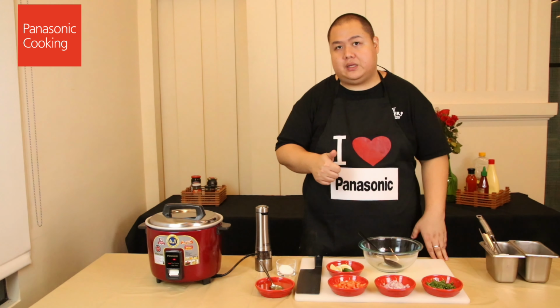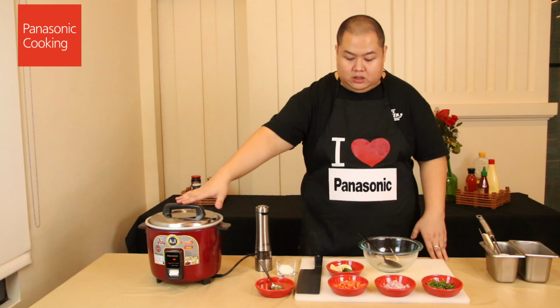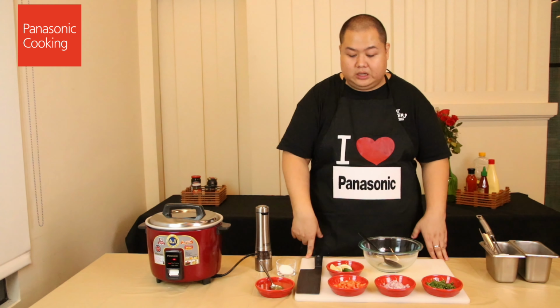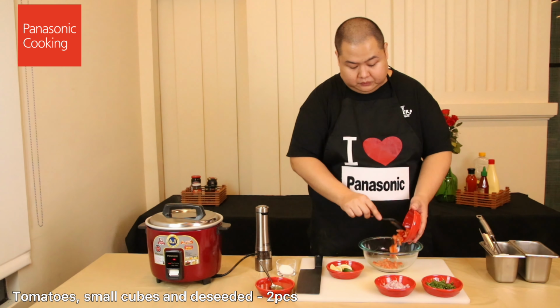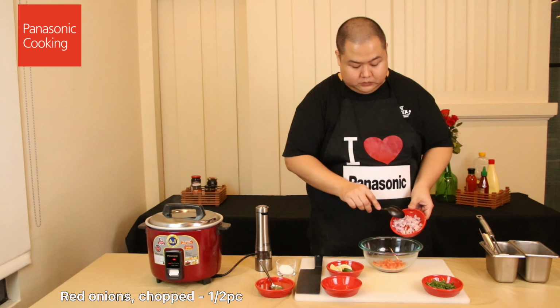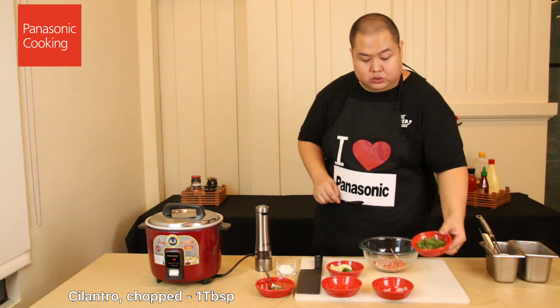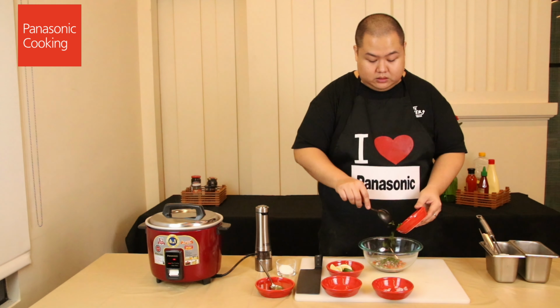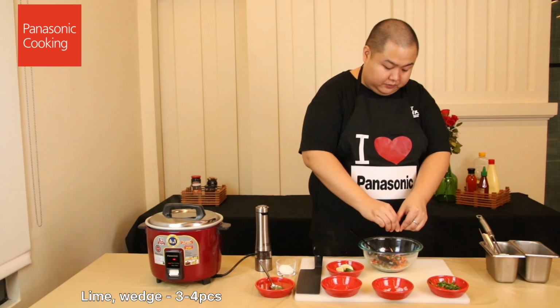So while we're waiting for our ground beef tacos to cook, so cover lang, gawin muna natin yung another key ingredient. So this is tomato salsa. So we have tomatoes, red onions, okay. So cilantro, sinasa, so lime juice lang.